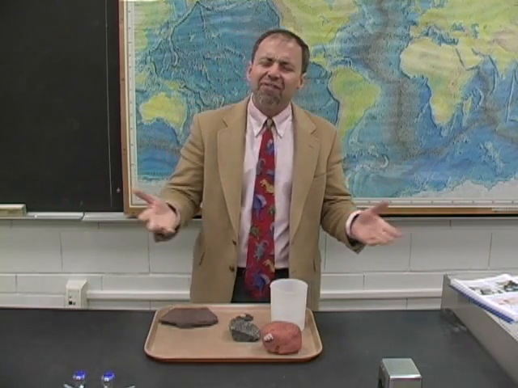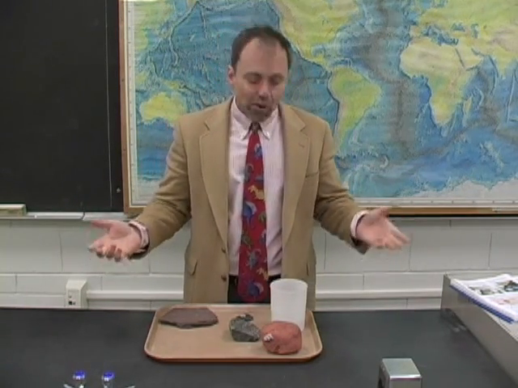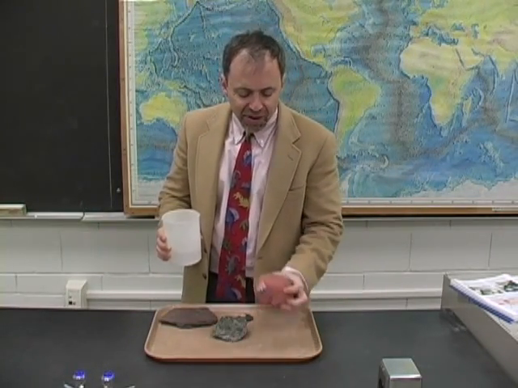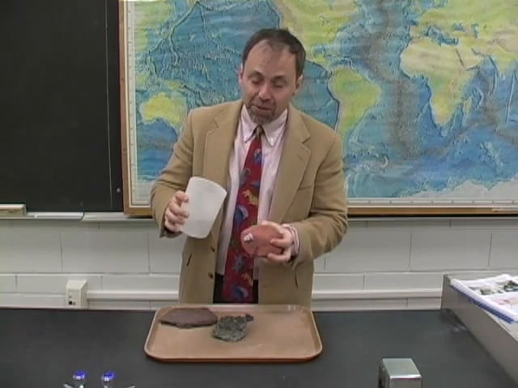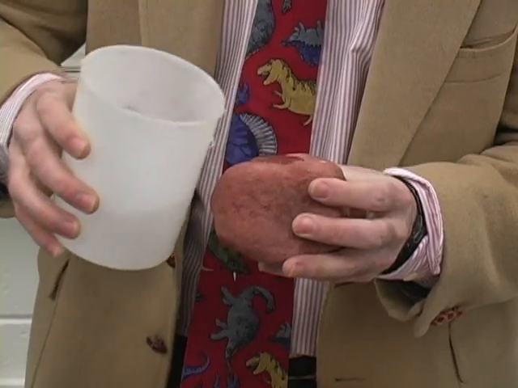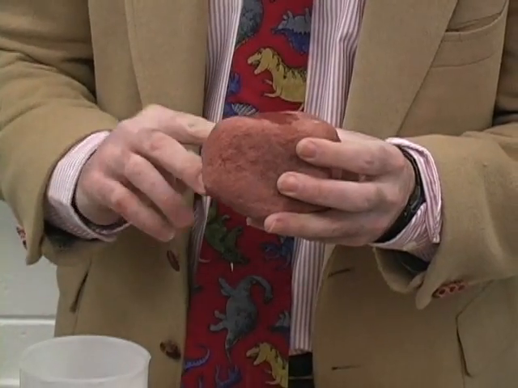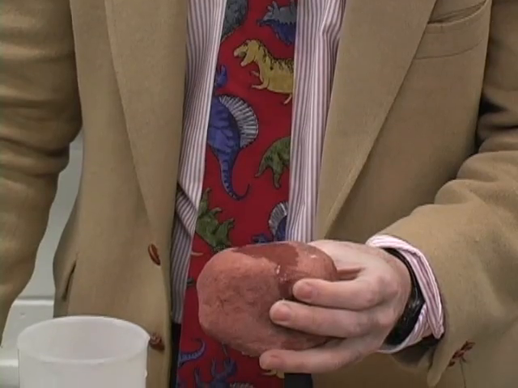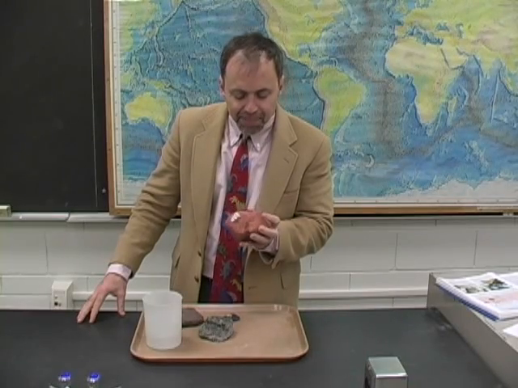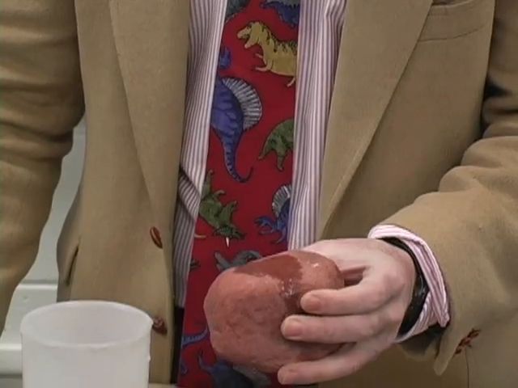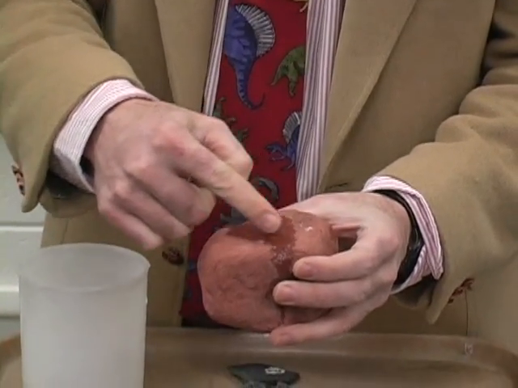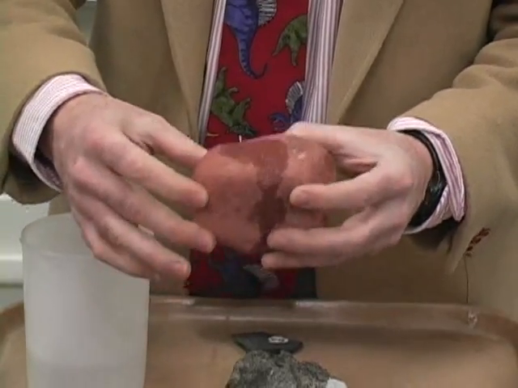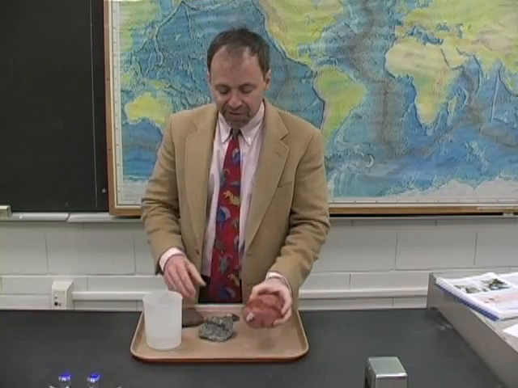Now, how are you going to tell the difference between those in the lab? Well, the best way to do it is just dump some water on top of them. For example, if we took this rock here, which, by the way, is a sandstone, and we put a little bit of water on top like so, notice a little bit came off, but all of the water inside gets sucked up into the rock. So there's very little water left coming off of the rock besides what was sucked up into it, and that's why it gets so dark in color. Therefore, this rock would be an aquifer.